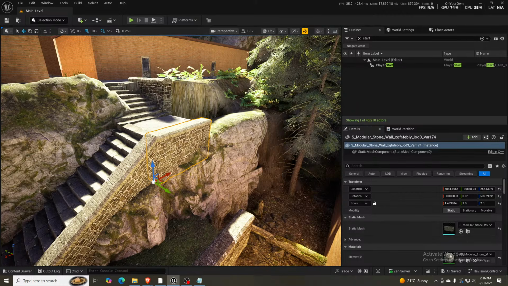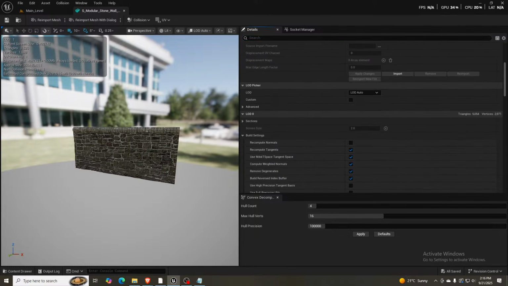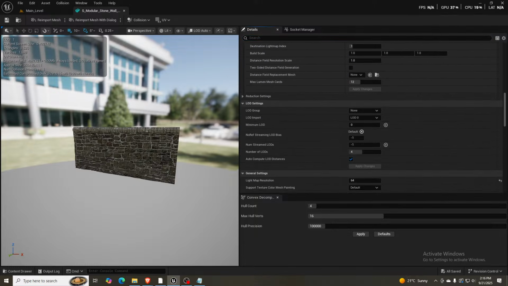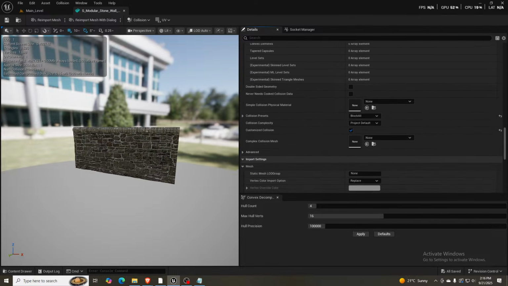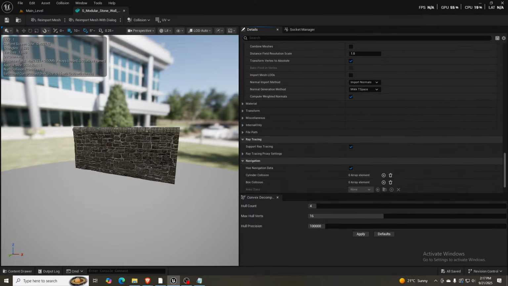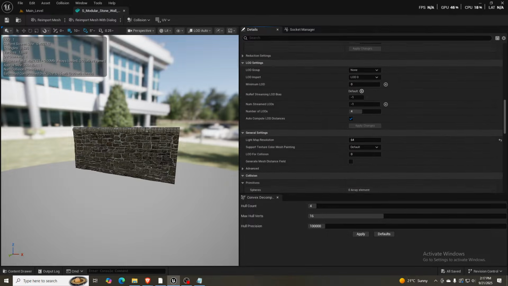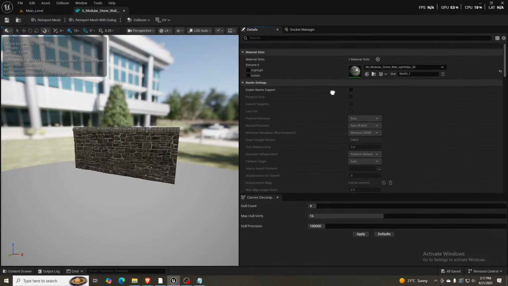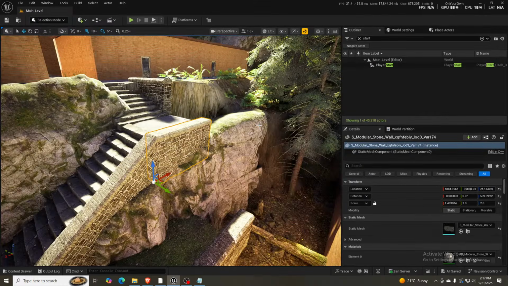Not sure if most of them are like Quixel stuff, but there's a kind of angle that you can look at them. Or not an angle, but depending on that, I know they had a name, but I can't remember what it was. So I'll have to see, because it was kind of odd why only this particular mesh and the stairs are not loading properly. It's kind of weird.